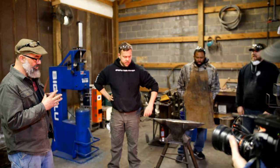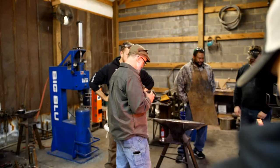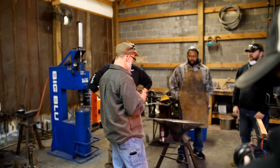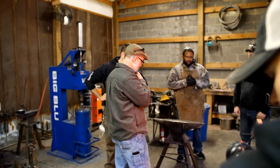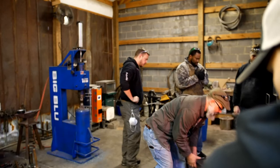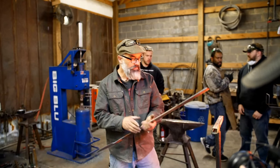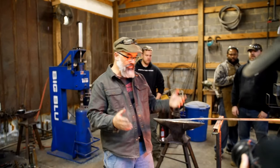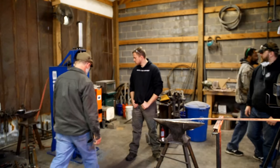You guys, let me show you. You want to make one, or you want me to show you how to make one? Show them. We could do something really quick while we're waiting on that to heat up. You guys have seen this before, I'm certain. But we'll just forge a blade real fast while we're waiting on the oven to heat up.